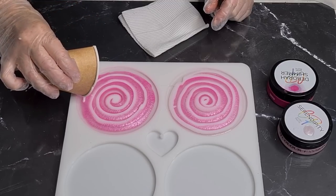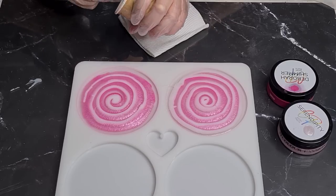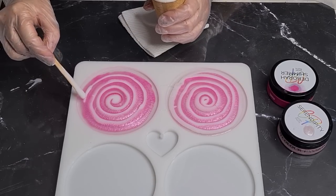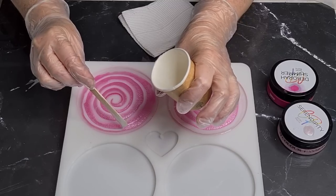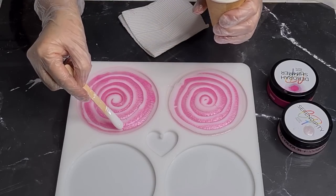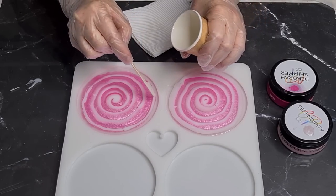I wasn't expecting it to not go as far as it did. I thought it would go a lot further. Oh, never mind. Here we are. Look, I've got some on. This is why the wire piping bags are good, because you can get the last little bit out of your piping bag, but you can't squeeze your cup, can you? I'm just going to see if I can get enough to go around. This is not how I wanted to do it, but it is what it is.